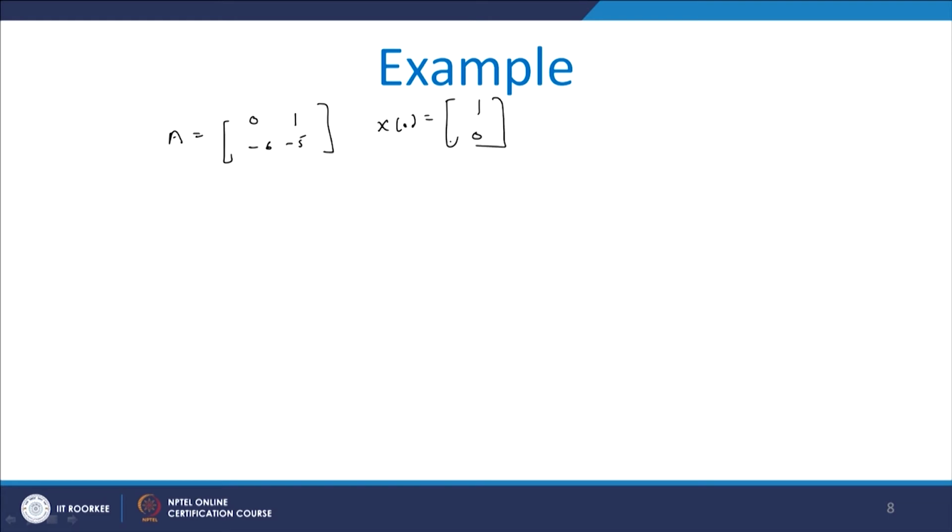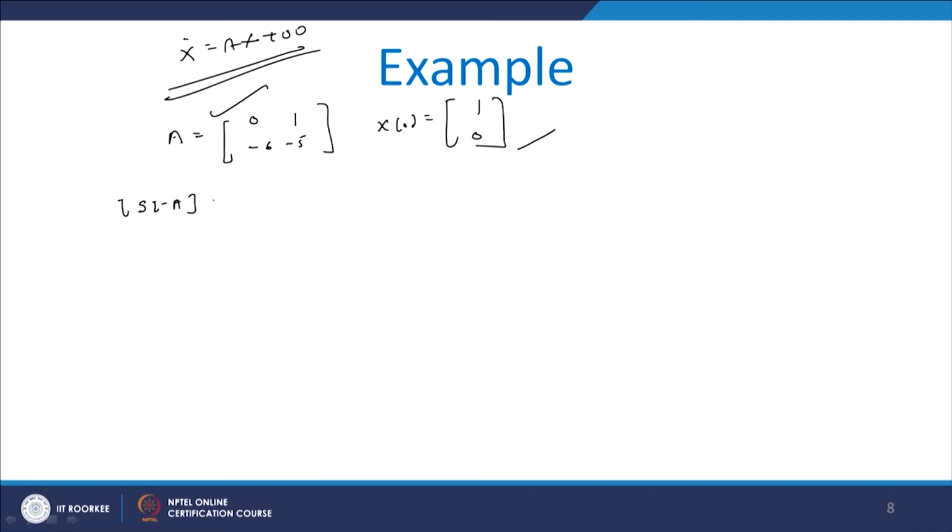Actually your plant is like this, x dot equals A x, and we are talking about the state equation where there is no input, therefore this is 0 into u. Therefore the example which I have taken only mentions A and x of 0. Now we have to calculate x of t, and here we are going to use the Laplace transform approach.